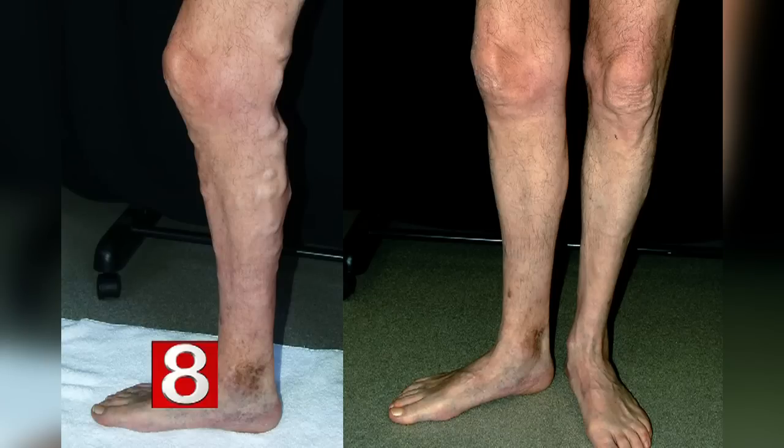They'll look like your leg normally looks if you're lying down with the leg up in the air, because the pressure exerted by veins is related to gravity — there's no venous pressure if you're flat. But if you have your legs down, then you can see them bulge out.